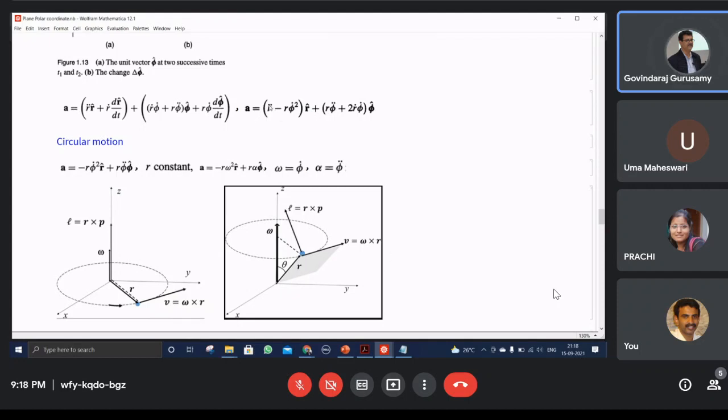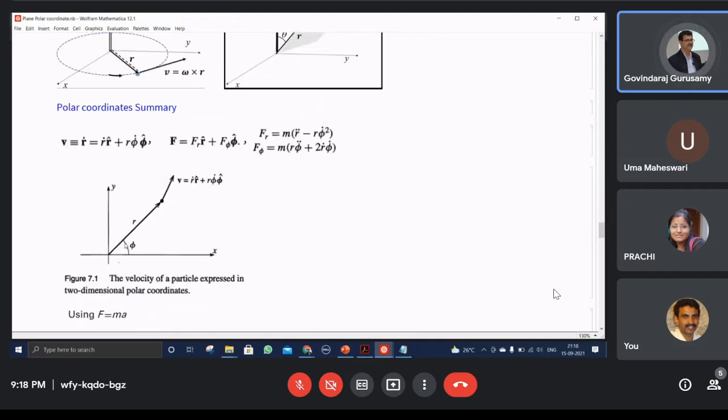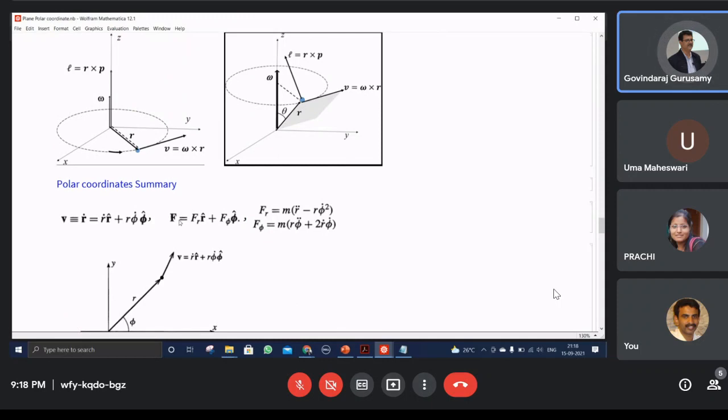Now you can see there are 4 components, two components for each one, along with the unit vectors, and we try to understand them. You look at it in terms of the r vector, and this is the p vector. And of course, we will write it as an f. The f vector implies an f for r cap and f for phi cap, and the b vector is an r cap and a phi cap. You can see things are very comfortable now by writing it as f r and f phi. The r component is this, and this is the phi component.